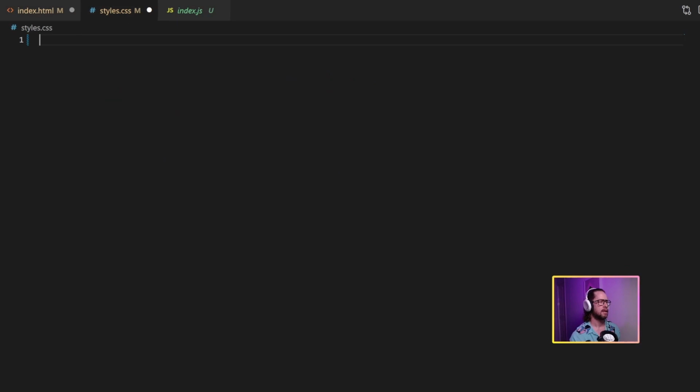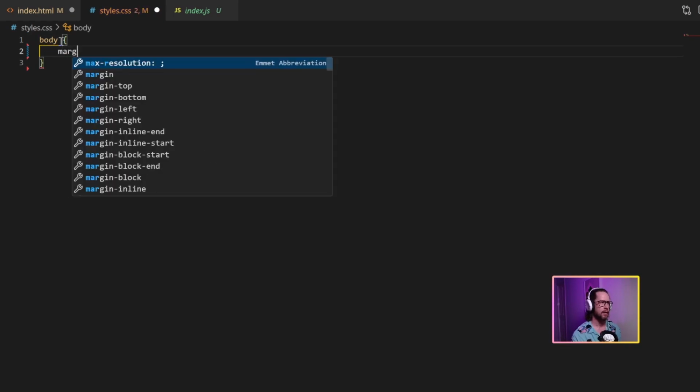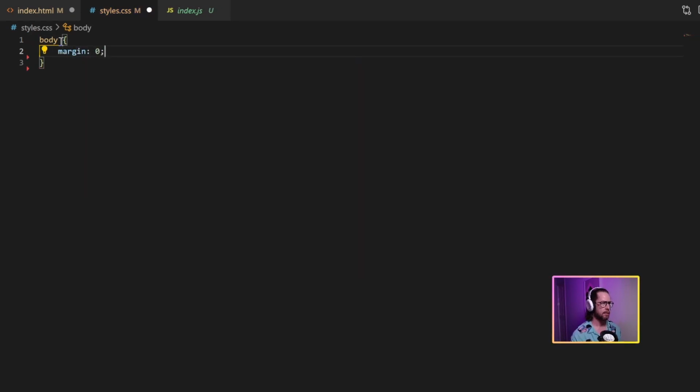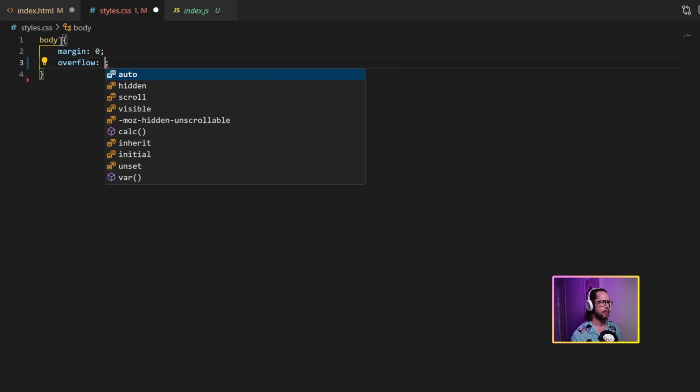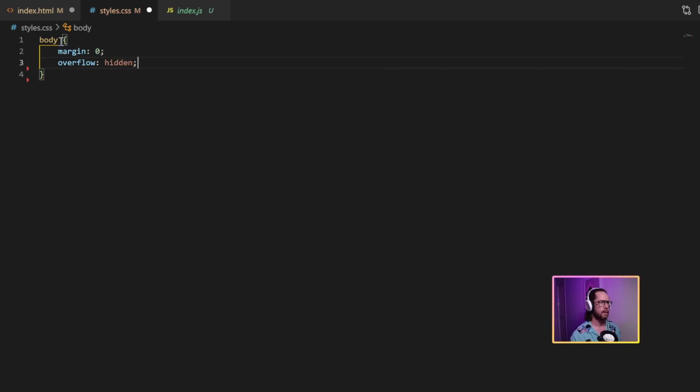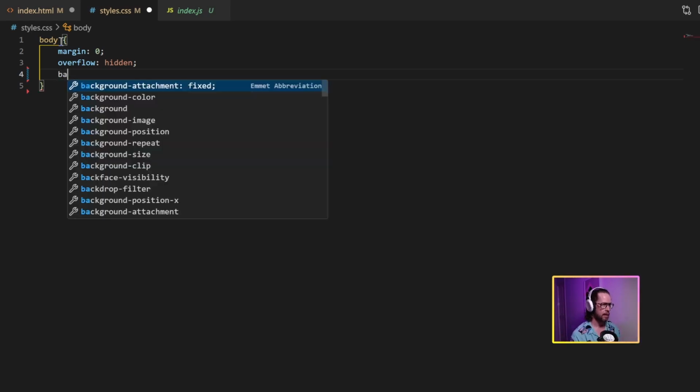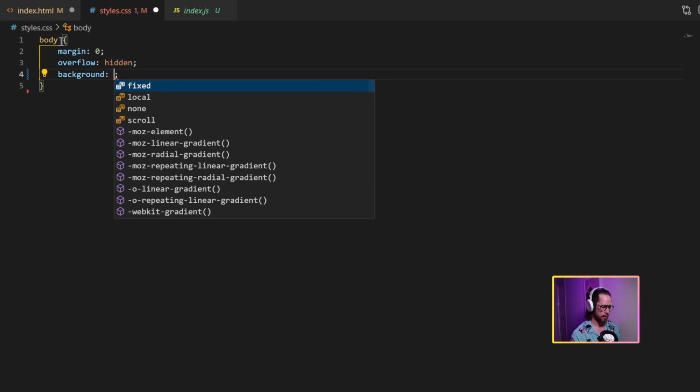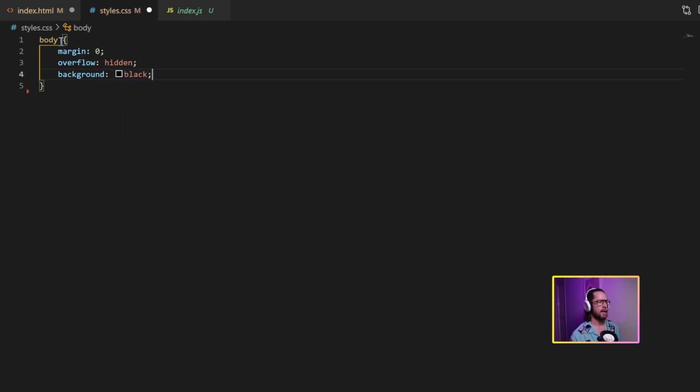Now to go into our CSS file, we only need to add a couple of things in here, basically to add a black background and make sure everything is centered are the main things. So first of all, we're going to work on our body, so we work on the entire thing at once. We're going to do a margin of 0. We're going to do overflow hidden. The reason for that is these stars kind of run off the canvas, so we just want them to disappear at the sides of the canvas and not to keep running. And then we want to make the background black, and the reason for that is because the stars are white, and if there's a white background, you just can't see them at all.